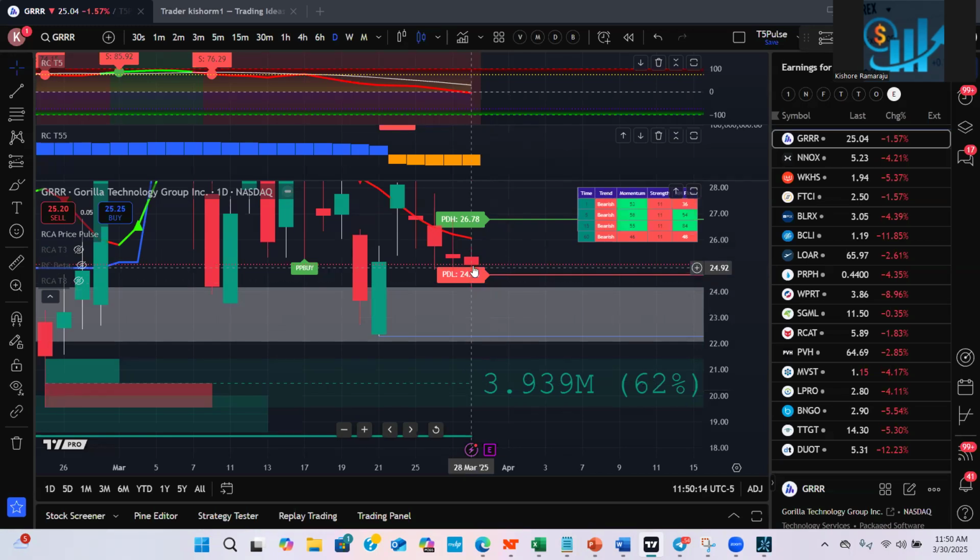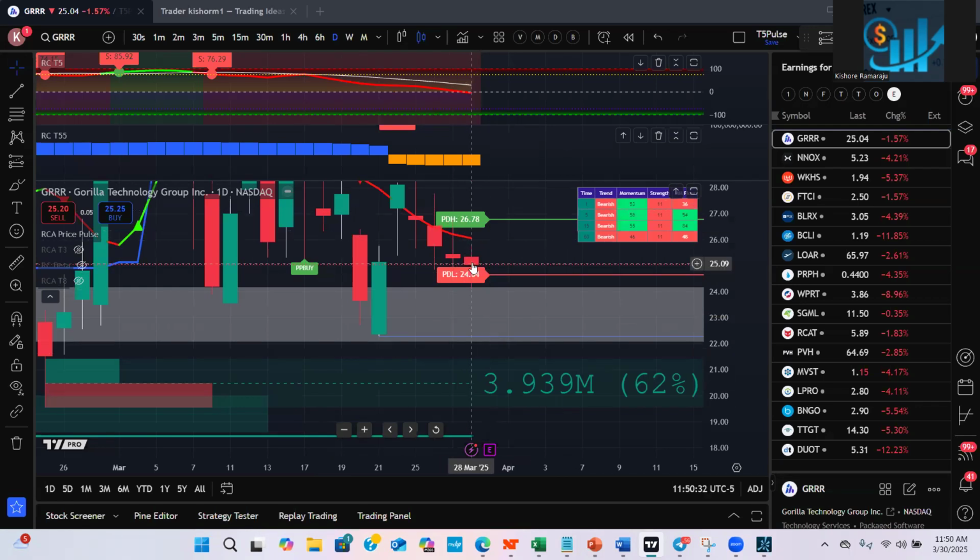For example, Chewy, or we took Micron. Those things happened in the same way. Micron went all the way up, then there was a big sell order block. It touched it and then dropped. So even though our prediction may be right, sometimes what happens is they may go all the way down.